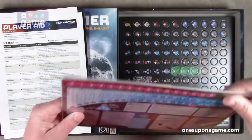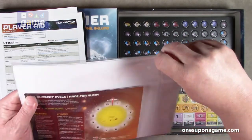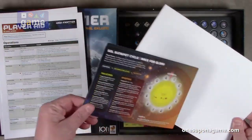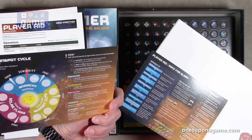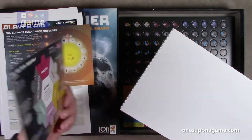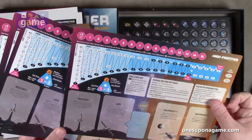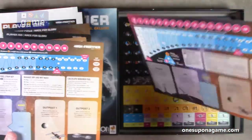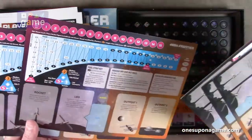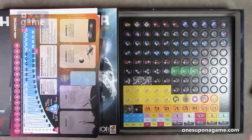Now you get your player mats. They look to be single sided. There's also a Race for Glory sunspot cycle chart, a sunspot cycle chart for the core game, a player aid for the Race for Glory game, and a Sol political assembly sheet. The player mats themselves are flimsy and small, just thin card stock — but they sit on your table, so you're not moving them around a lot. They look to be a hundred percent identical; it's what you do that makes your corporation or exploration group different.